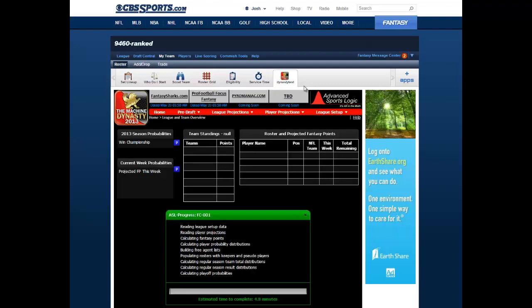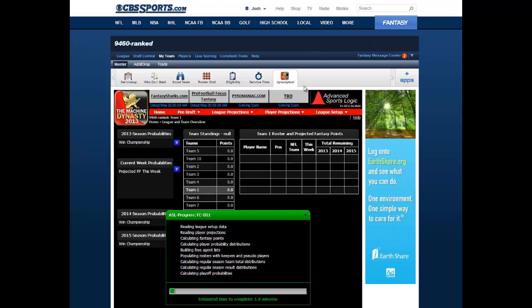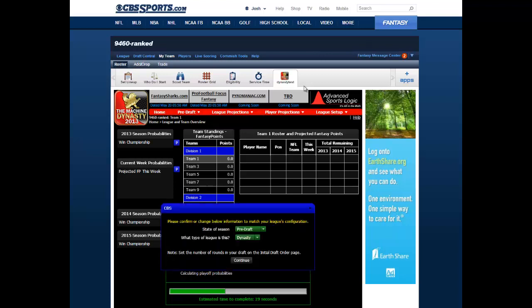A Dynasty league is a league where you keep any number of players, but don't have to pay any draft picks for them. A Keeper league is similar, but in order to keep a player, you have to pay a draft pick for them. This is the only time you will see the choice for a Dynasty, Redraft, or Keeper league on this screen. If you do make a mistake, you'll be able to change this later in the machine.